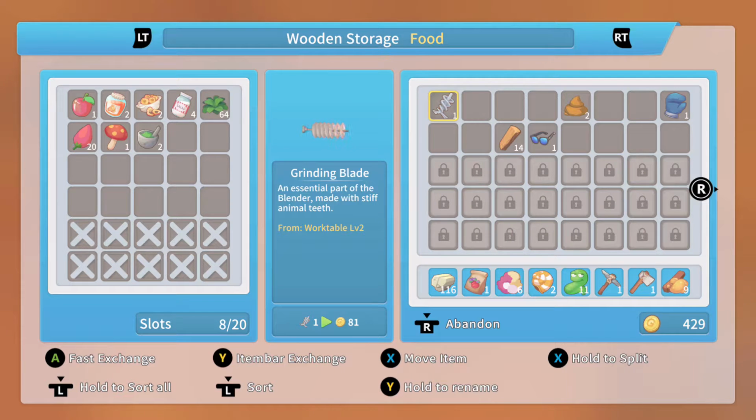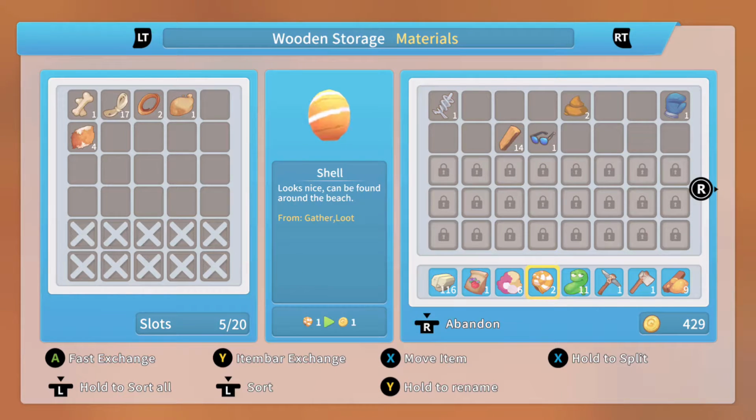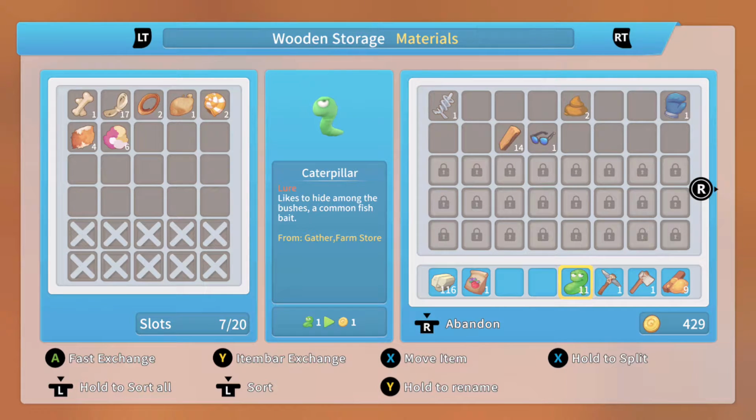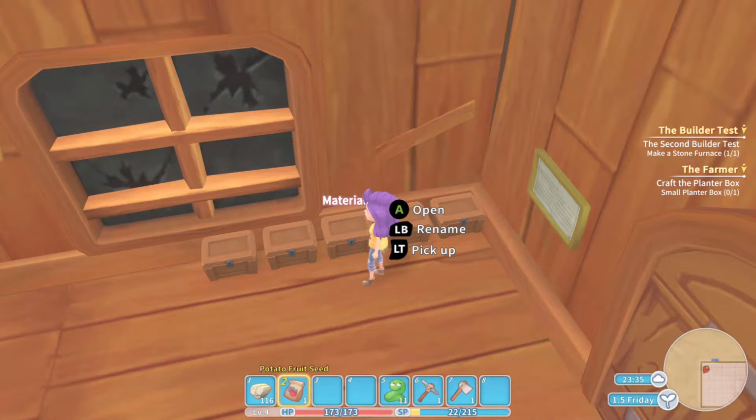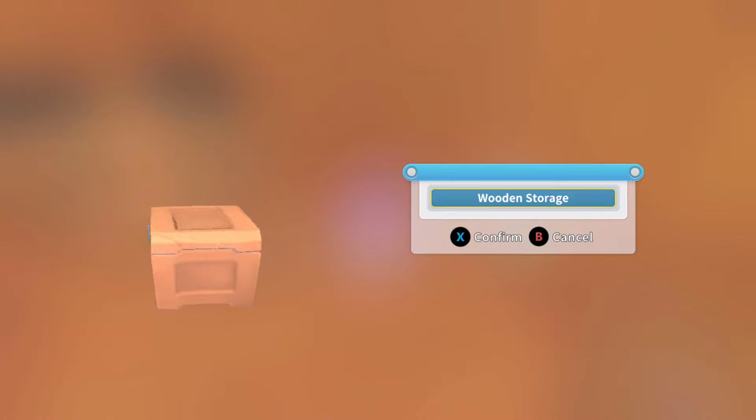Oh, we can just go through our chests. Oh, okay. Okay, we're at materials. We'll just put shells in there for now. Colorful fur. And sap. Then the next one is going to be special items. Or no. Made items.